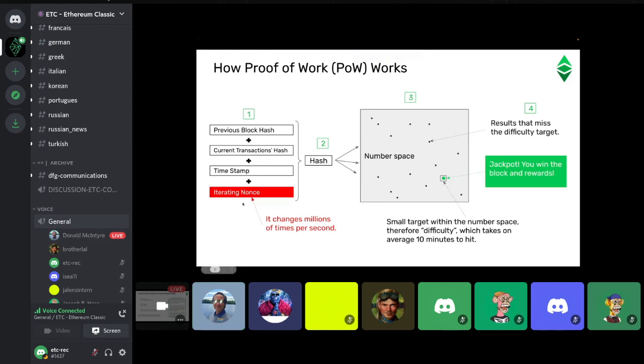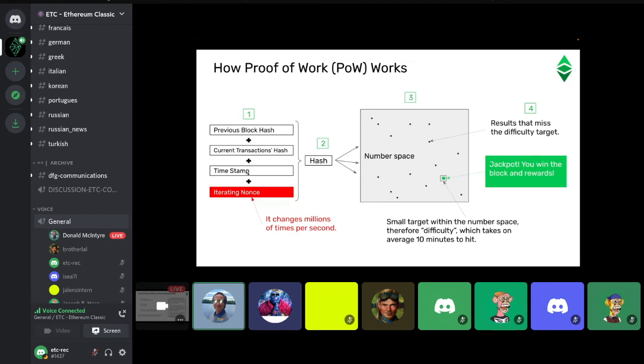When basically the miner gets the previous hash of the previous block. This is why it's a chain of blocks, because each block has the hash of the previous block. So it creates a chain, and it's called blockchain. The second piece of data that they get is the hash of the current transactions. So they get 4,000 transactions. In the case of Bitcoin, they make a hash. It's not proof of work. It's just a trivial hash. And they get that hash, and they add it to the data that they have to process.